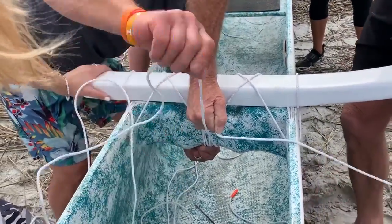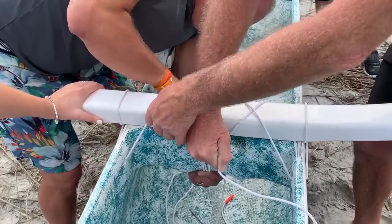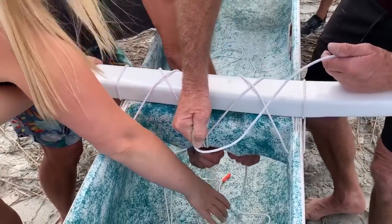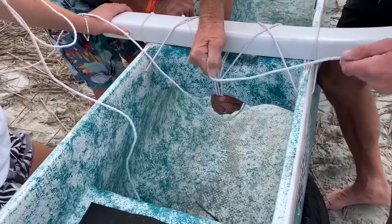Okay, now what we've done here, we've got our pattern, right? Everything's looking good. Our X's are nice. That's all looking good. You good? Does that look good? Don't strain yourself. It's okay, man. We're looking good.